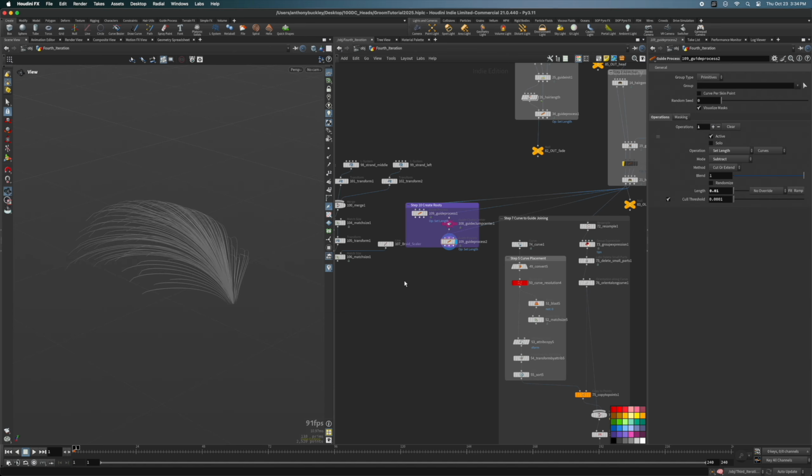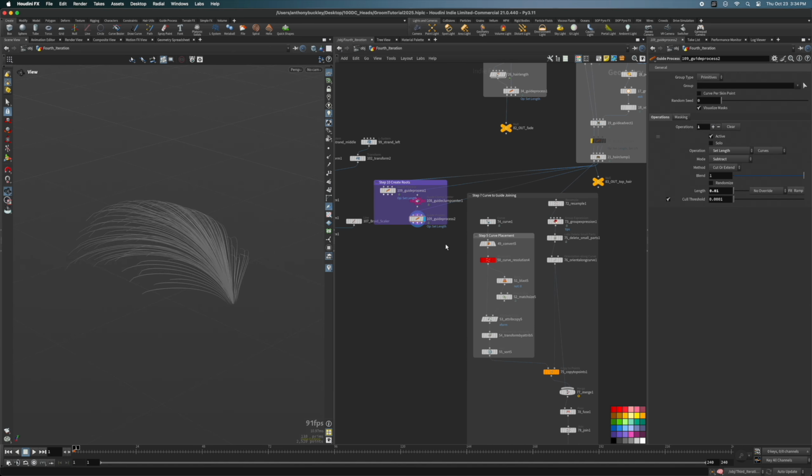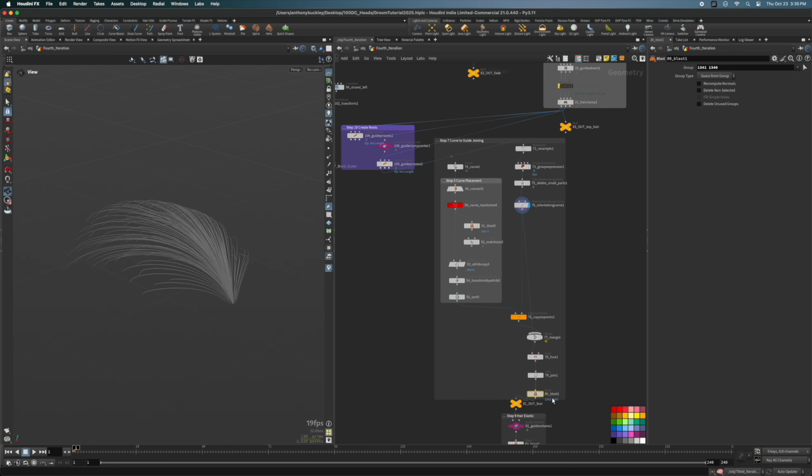The output of the guide process set length can be used to pipe back into the step 7 curve to guide joining. I already have the shape of the bun and the solution for how to join the curves. I can simply check the very bottom of this step 7 to see if it works. There it is. Checking to see that the prims are still cut in half from 276 to 138, I can see that the join node is working just fine. This means I no longer need the blast node, as I have an exact multiple of prims and no remainders.